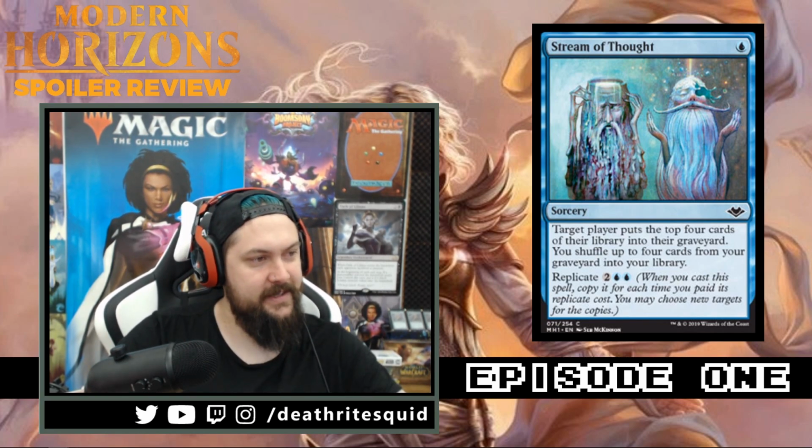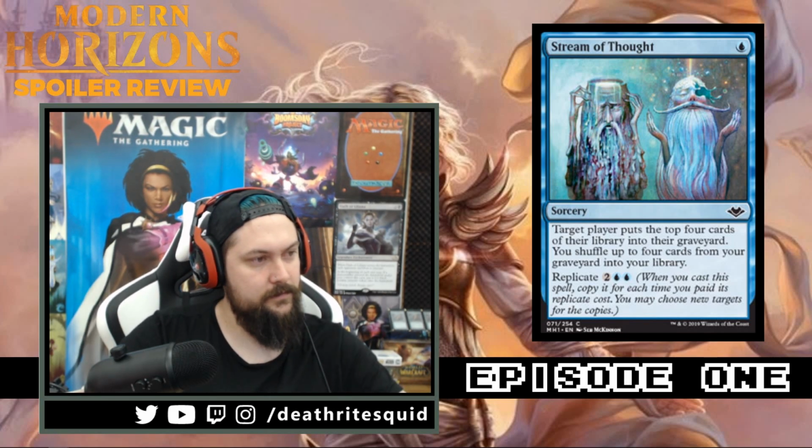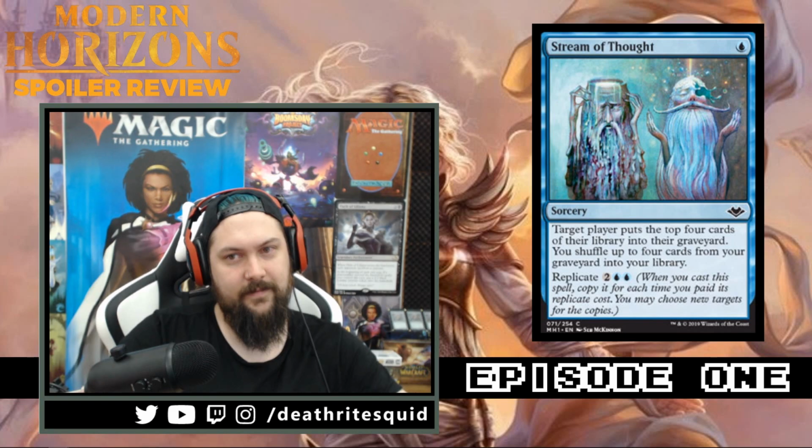Take a big stab, like a big gamble. I like it. I think it could do some real damage in the hands of an intelligent Magic player. The right deck, yeah, you could definitely do some stuff. Yeah. I think. What else do I have?